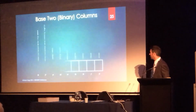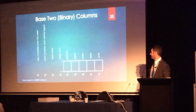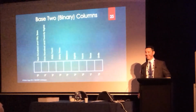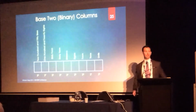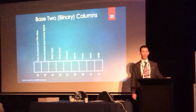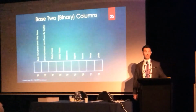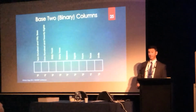So base 2, so that was base 3 columns. Base 2. And how useful is base 2? The answer is very, because we all use it in computers and everything, but not many people actually understand what bit and byte and 16-bit, 32-bit and 64-bit mean, or why 32-bit operating systems can't address more than 4 gig of RAM or stuff like that. But actually, it's very easy to explain if you understand base 2.